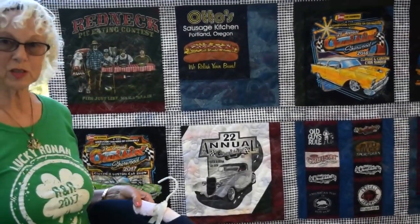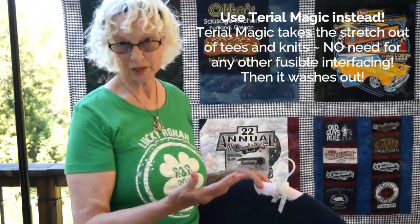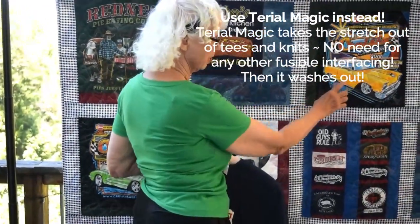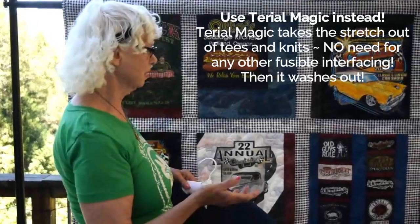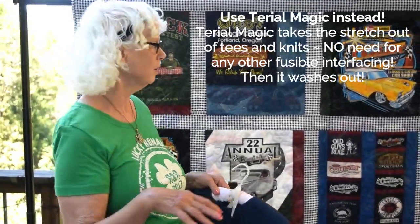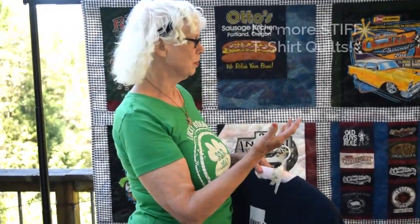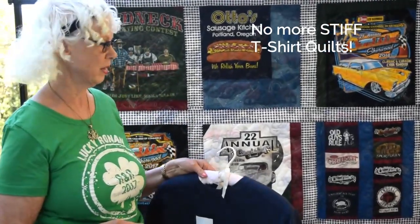So instead of using interfacing on the back of each of your shirts, which is not a happy thing to do, because if you touch your iron to any of this paint that's on here, you'll be very unhappy because it'll rub off on your iron. It'll be a big mess, and it also makes the quilt much thicker and heavier, and there are quilters who don't want to deal with that.